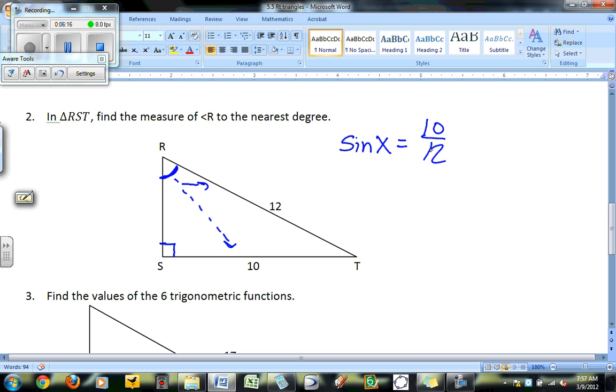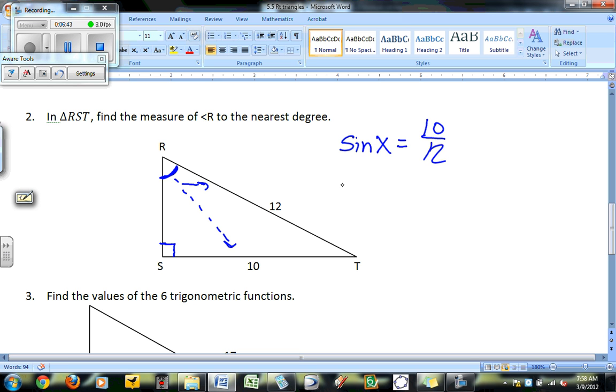All right. Then in order to solve for this x, we've got to undo sine. We've got to do the inverse of sine. When we have a problem like 2x equals 4, we do the inverse of multiplication, which means to divide by 2 or multiply by 1/2. We do the inverse, all right? So in order to solve for this x, we need to do the inverse of sine in order to get x by itself.